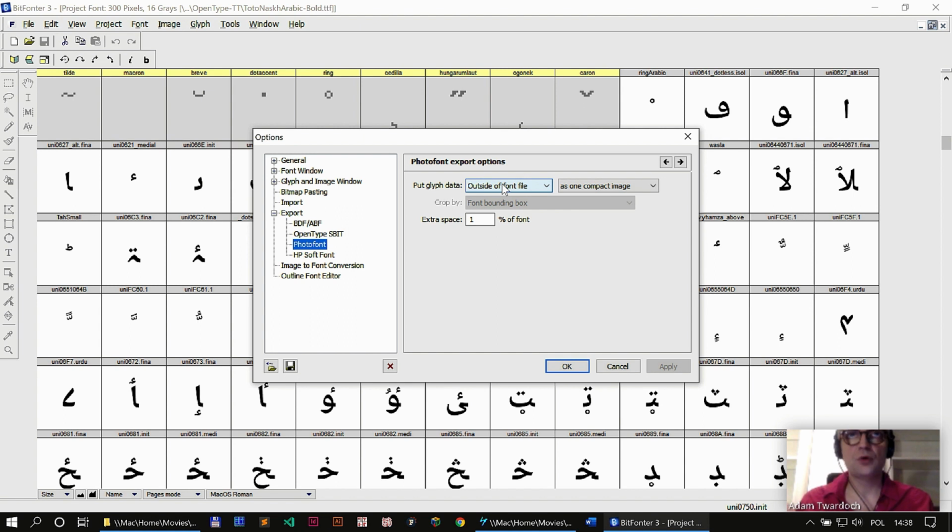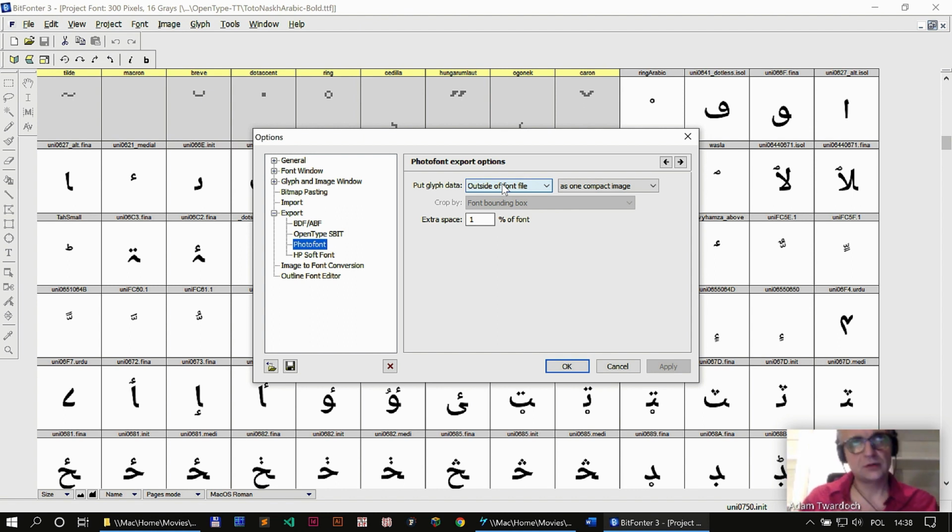It's a very simple file that's a little bit similar to the UFO sort of header. And all the glyph data will be written as an extra PNG. All the glyphs in one huge PNG.